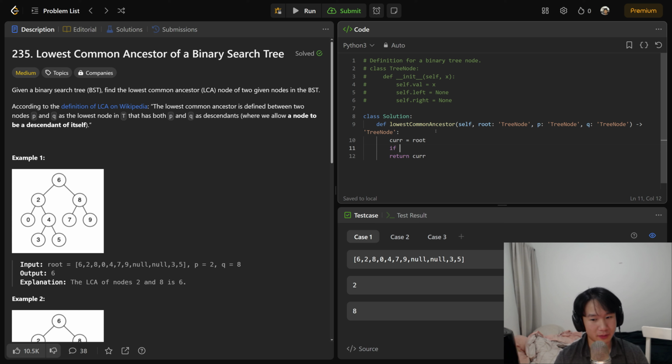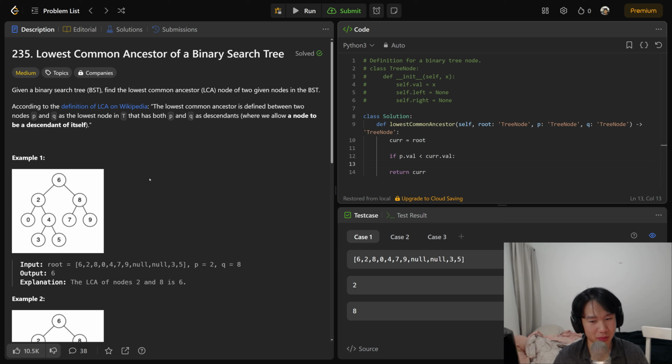Since we know it's a binary search tree, if P dot val is less than the current val, then we know that we're going to want to go to the left of the tree.